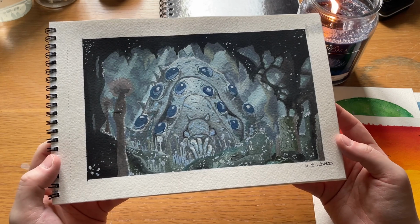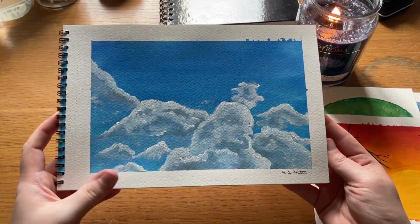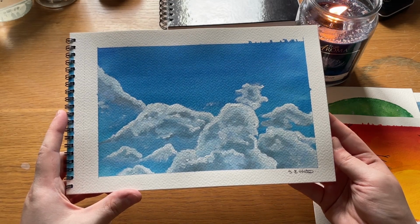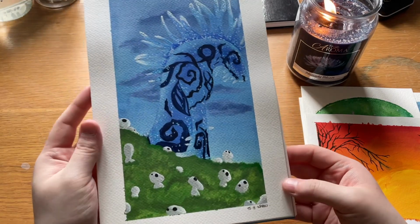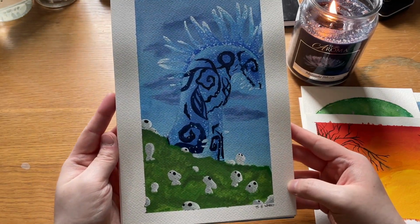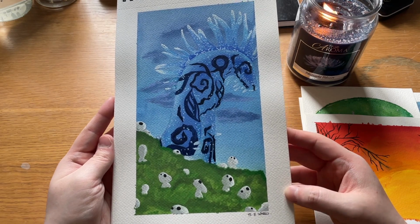Some of the canvas pieces that you've already seen with the koi fish on there are some of my favourites as well. Just things like that. And then the little random green-haired, green-skinned girl that I did, she was one of my favourites as well. Most of the Studio Ghibli scenes I've ever done I love, because they've always turned out quite good.